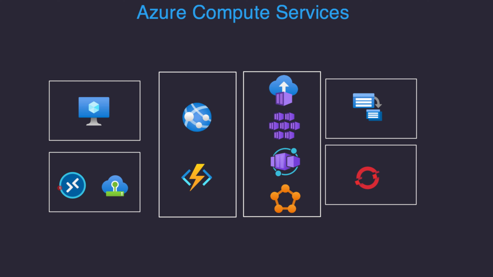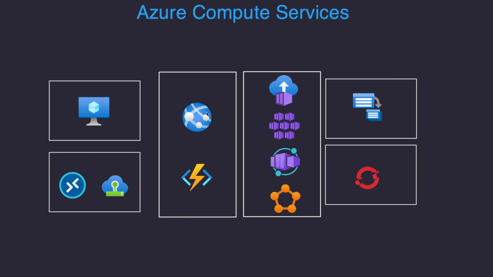The next set of services are Azure Virtual Desktop and Azure VMware solutions. The Azure Virtual Desktop is useful to provision virtual desktops in cloud and allow your users to use them as if it is provisioned from your own data centers. And Azure VMware solutions are useful if you already have some VMware solutions and you want to migrate them to Azure.